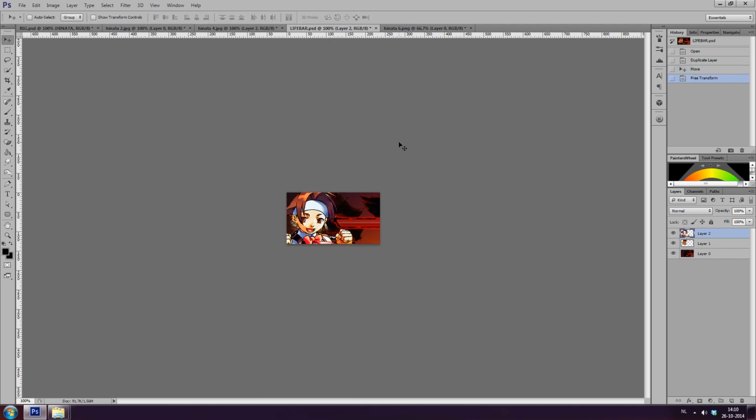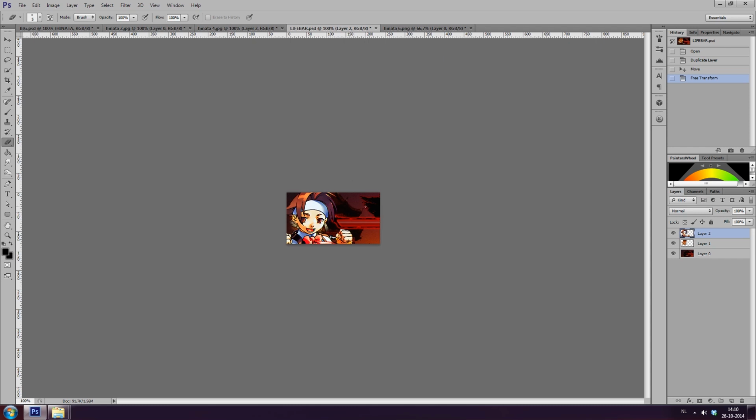Now, what I want to do is I want purely the head to appear next to my life bar. I don't want her fist. I don't want this bow tie here. So what I'm going to do is I'm going to my normal eraser tool.